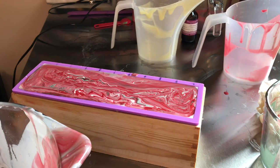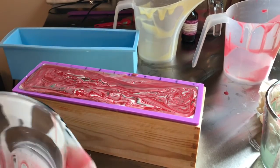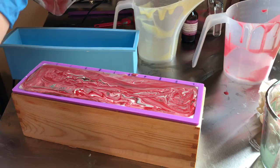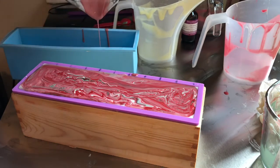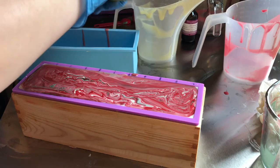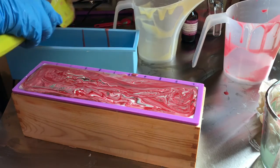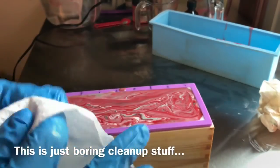Let me see what I can do here. Do I want to add a little bit more? I don't think I do. Okay, the rest of this is going to go into this extra silicone liner that I have over here, just because I hate to waste soap batter. Even though this is a very ugly color now that I've muddied it all together, I can always chop this up and use it in a confetti soap. So that's probably what's going to happen.